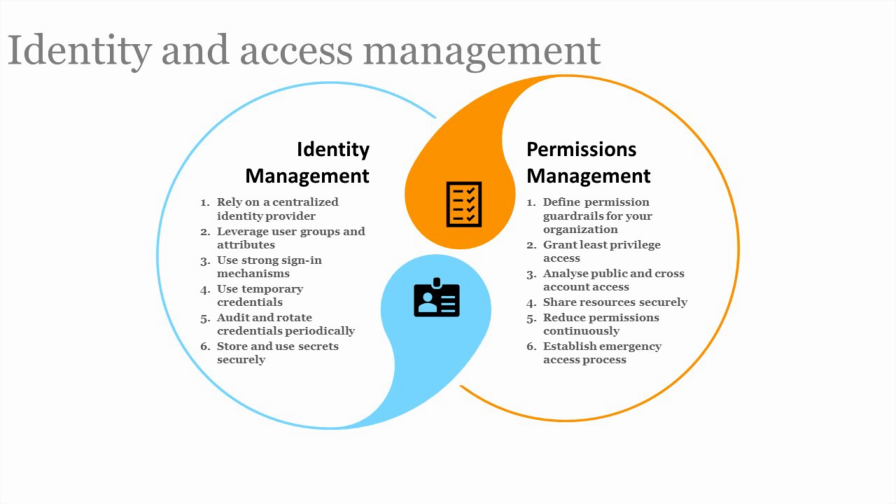If you have multiple accounts under one AWS organization, you can also make use of AWS Single Sign-On, AWS SSO, and integrate your identity provider with it to enable access to AWS services for your authenticated employee. 2. Leverage user groups and attributes. For both working at scale as well as ease of management, you can make use of user groups to apply a similar set of security restrictions. The user groups are available in AWS SSO as well as IAM user groups.